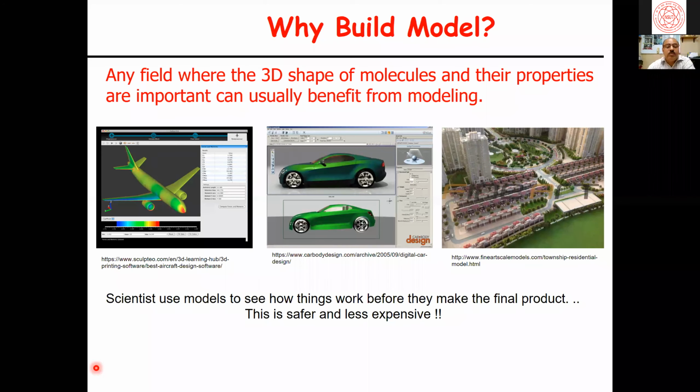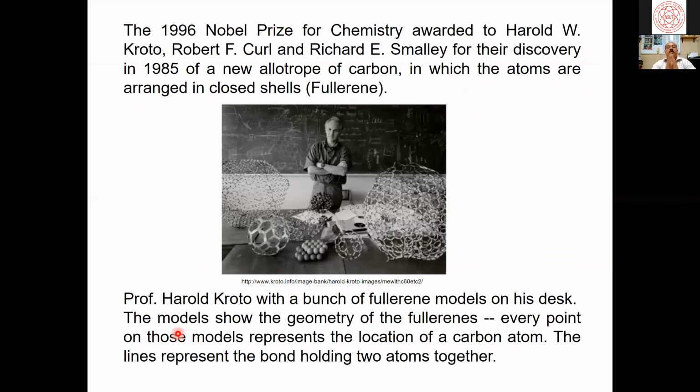So scientists use models to see how things work before they actually make the final product. And this is, in a sense, safer and less expensive. The chances of failure of the project are more or less reduced. So this is how models need to be studied beforehand, and this is now true for drug designing also, as we progress further during my presentation.